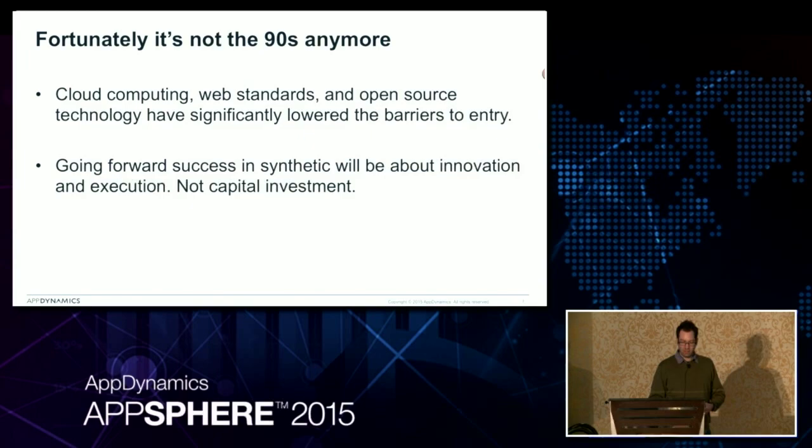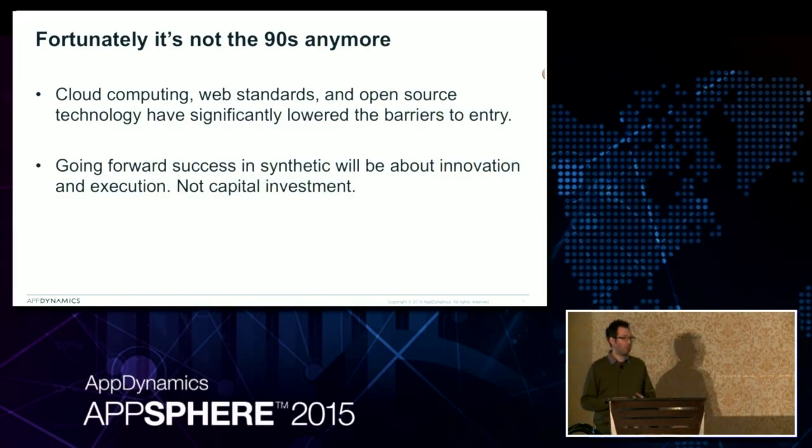How are we going to do this? Well, fortunately, it's not the 90s anymore. We have great things like cloud computing. We've got web standards, open source technology. These things really didn't exist or were very nascent in the 90s. And I think these things are basically going to lower the barriers to entry for synthetic monitoring vendors substantially, not just us.